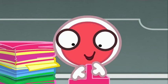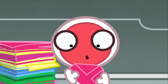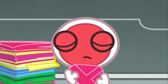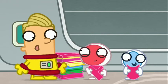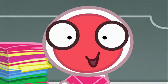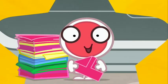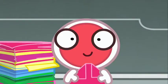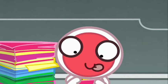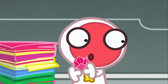Over and over again. This way or that way. Oh, I can't remember how to fold a flower. I can't do it. You can do anything, Cosmo. Really? Of course. Really? I can do it. That's right. I remember, slowly and carefully. I did it! A flower! Saul, did you fold yours?